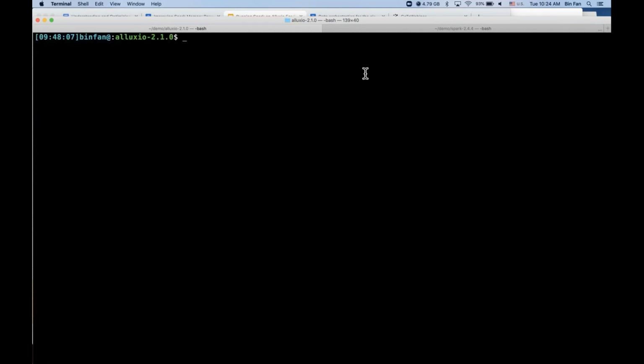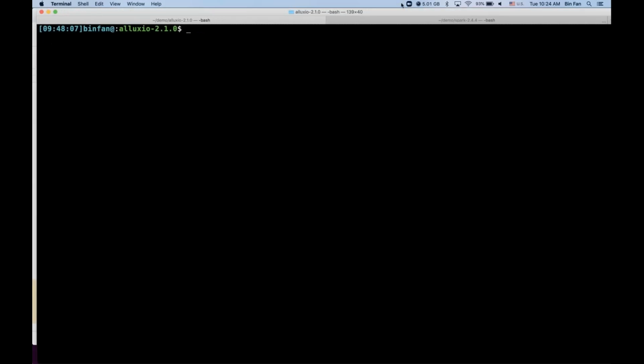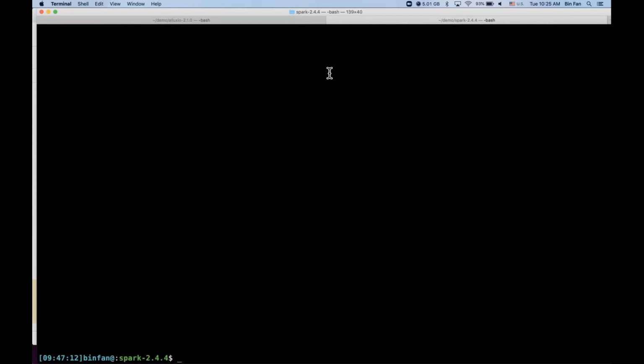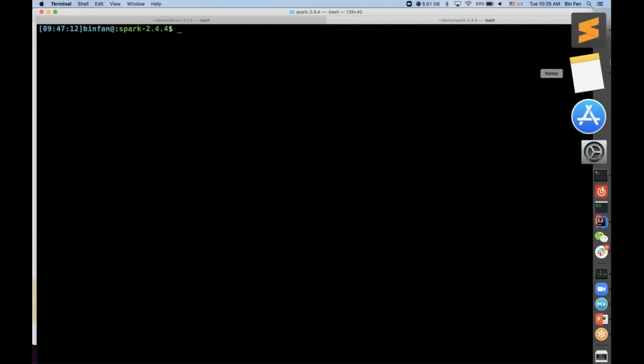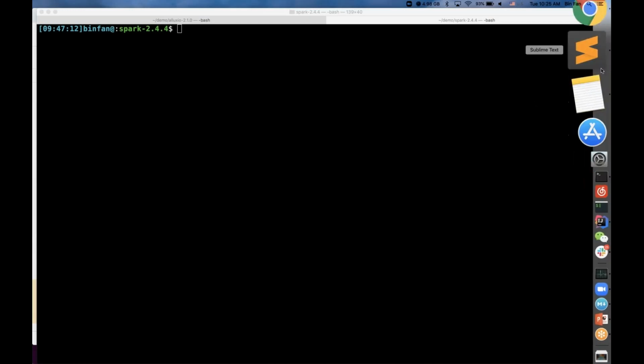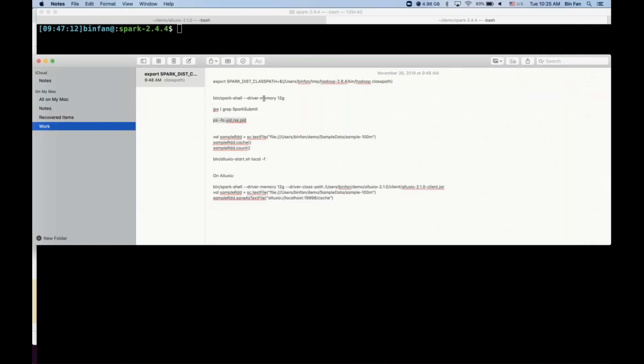So essentially, I launched my terminal to have two different tabs. One tab is running Alluxio. Well, I haven't really run any Alluxio yet. One is with Spark. Let me just zoom this out. What I'm trying to do here is a very simple task. I want to launch Spark first and load data from Spark, and then I will show you different ways to store this.